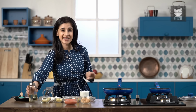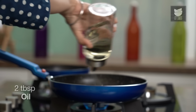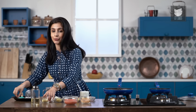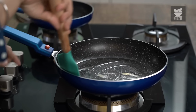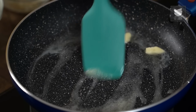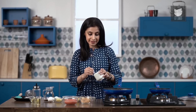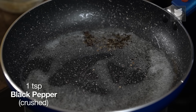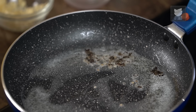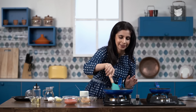The best thing about street style recipes is that you can use oil and butter. So first thing in the pan is some oil, and then I'm going to add our regular salted butter, which we all have at home. Let that butter melt into the oil. So once the butter has melted, I'm going to add some crushed black pepper and some cumin seeds. Swirl that around.